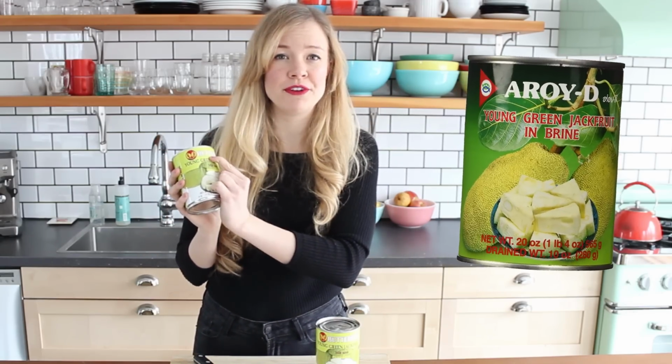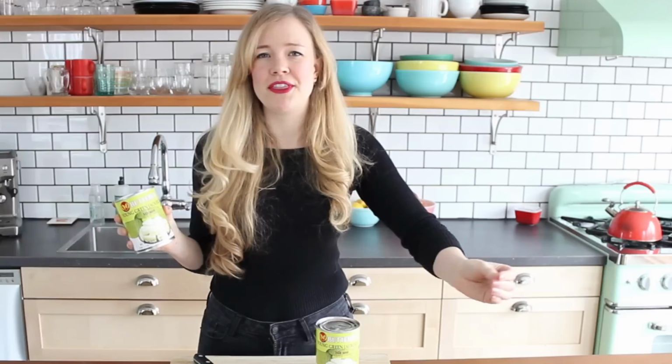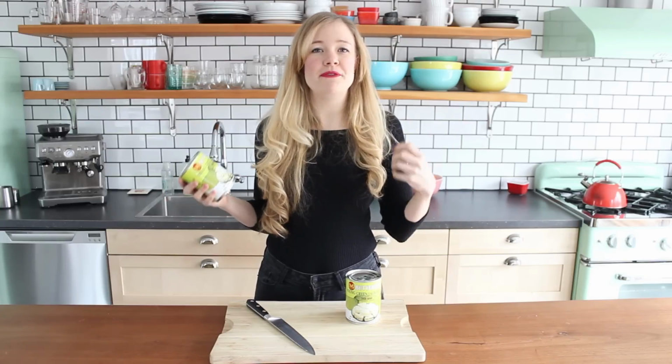So when you are looking for jackfruit, you want to make sure to get the young green jackfruit in brine or in water. Do not get the ripe jackfruit in syrup. It's a totally different thing. It won't work. It'll be gross and sweet and not good at all, and it won't get this cool stringy texture. I'm lucky enough that my local grocery store carries this in the Asian section, but if not, you could try an Asian or Indian grocery store. It'll be there, or I'll pop a link down below where you can order it off of Amazon.